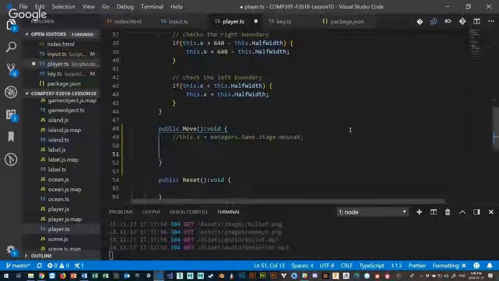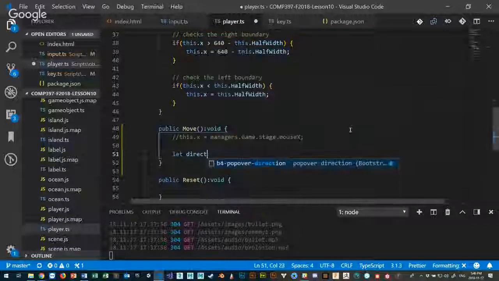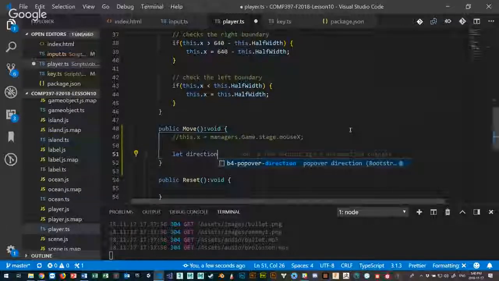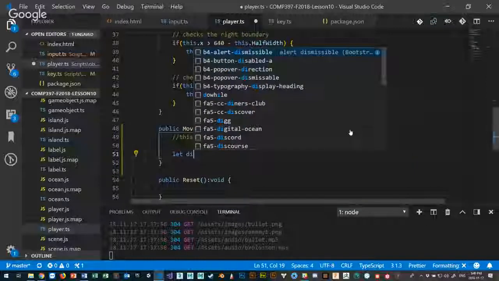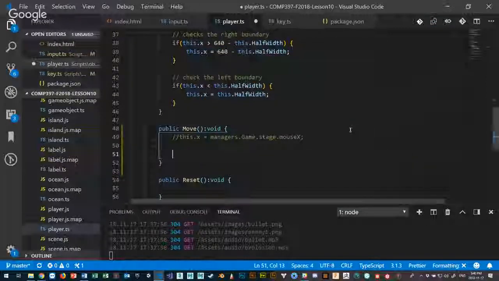All right, but what about if I wanted to move the player? So what I want to do is something like this. I'm going to set the player's direction. Actually, let's just do it this way.